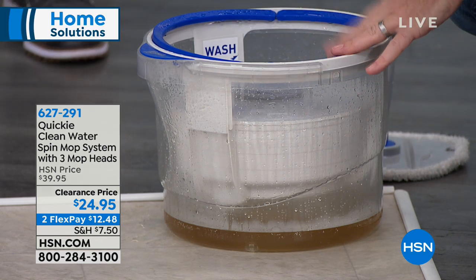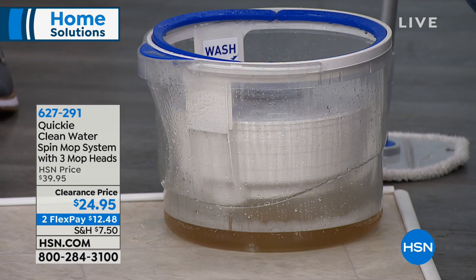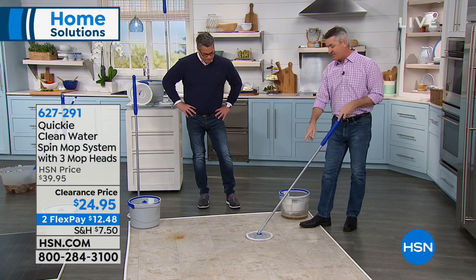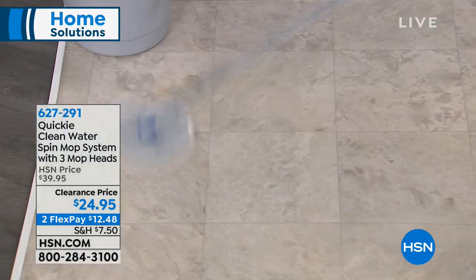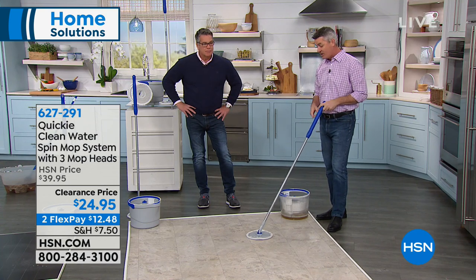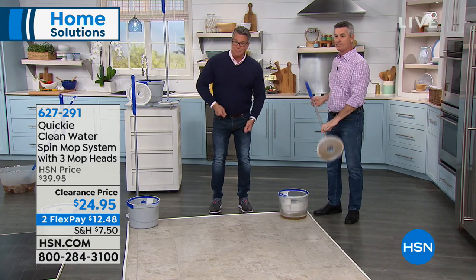You can put your cleaning solution in there as well, and the dirty water goes to the outside. This is a clear bucket we made especially to show you — you're going to get a gray bucket. Even if we weren't cleaning the mop head, the mop system itself is fantastic because you've got that round mop head. It's super lightweight, gets everywhere, it scrubs. The mop heads don't come off while you're mopping. Very lightweight, easy to use, and it stands up on its own. Plus a nice extra long handle so you're not bending over.